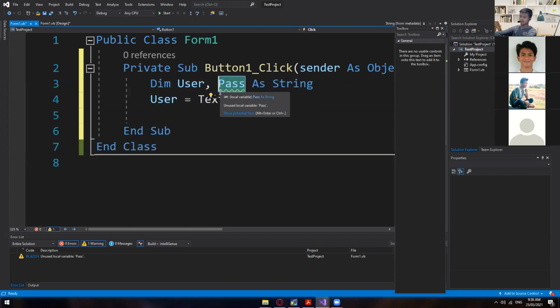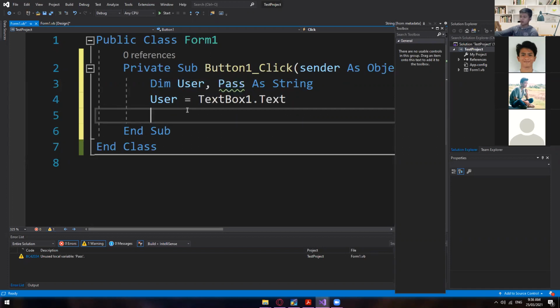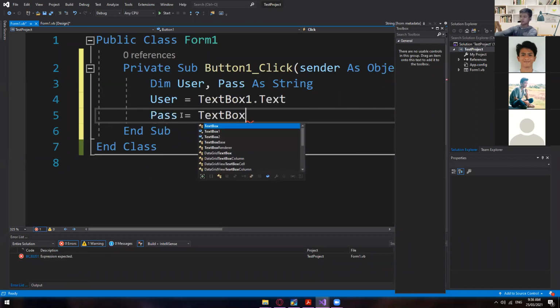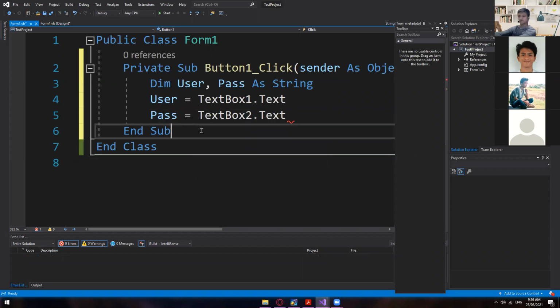But here it is saying, hey, you declared a variable but you didn't use it. It's warning you that you have an unused local variable. We're not going to use it yet. So pass is equal to text box two's text.